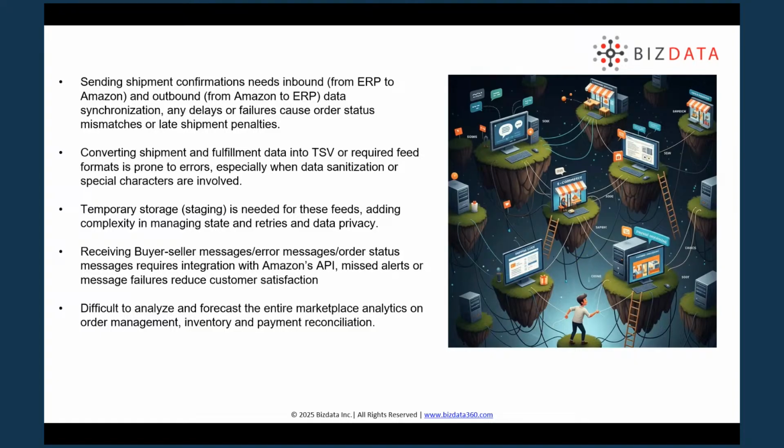And that's mostly what I covered, right from product listing up to the shipment. We can also add the payment reconciliation problems. Once you are done with shipping, Amazon sends the payment reconciliation bi-weekly, so once in 14 or 15 days you get it. That's again a manual task, where your team has to sit down and go through each and every line of the payment reconciliation that has come from Amazon, to check whether the payment is correct or not. They have to check the positives and the negatives. That's again a tedious task, where they have to go through every line to understand the tax or the principal amount on each order.